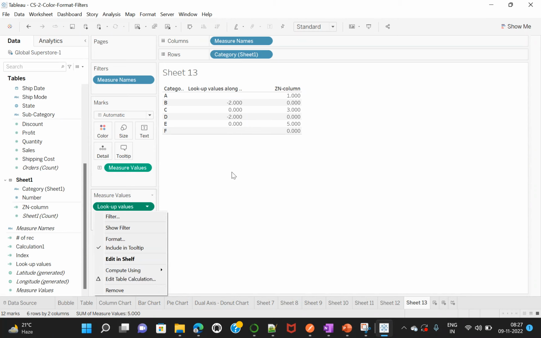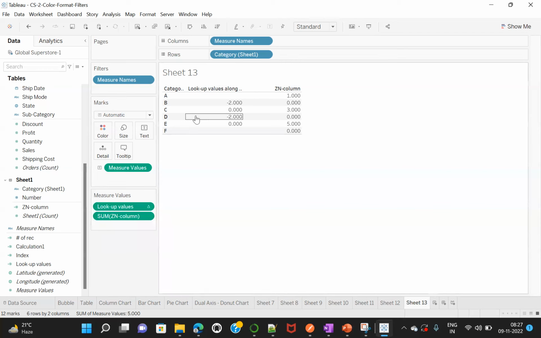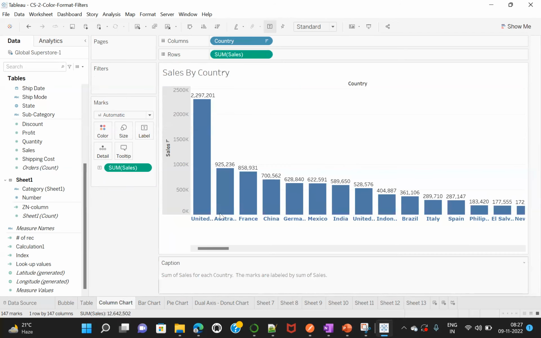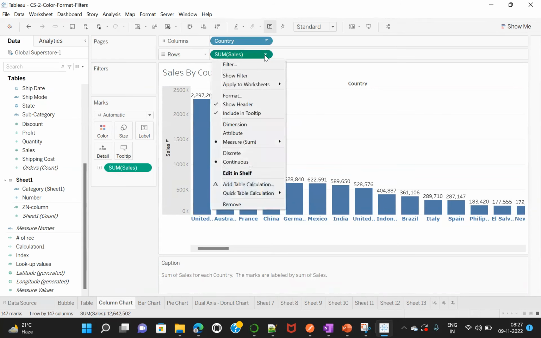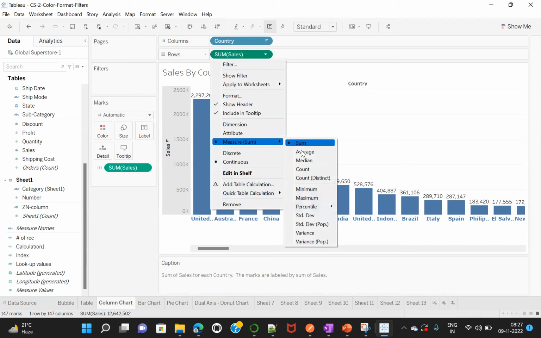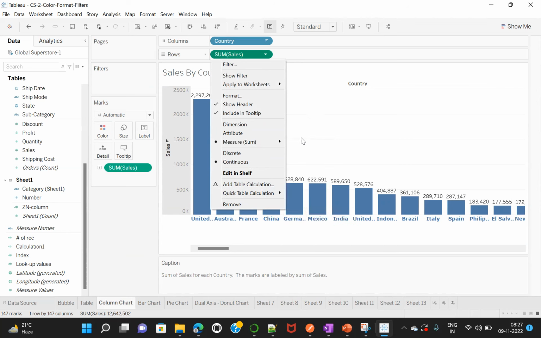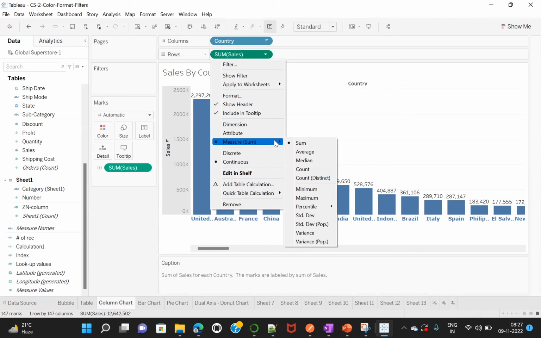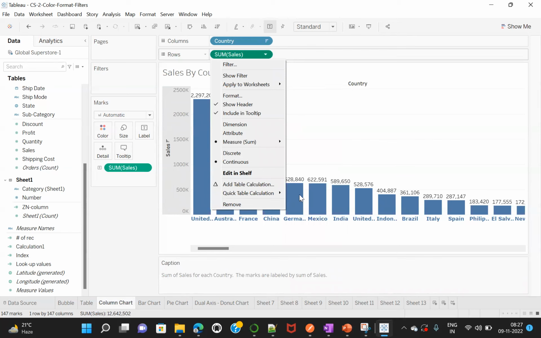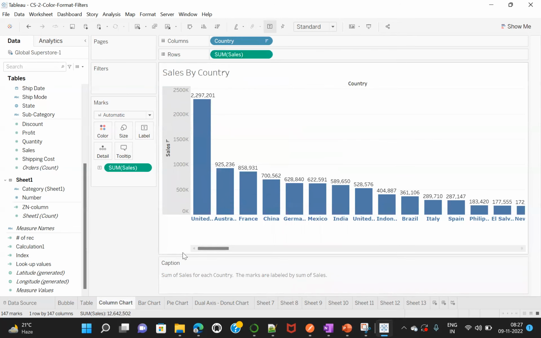Similarly, you will see in other cases, when you create any chart using a calculated field, you will not get the option of measure sum and all these things, because those are already aggregated. If it is already aggregated, then you cannot aggregate it again. You cannot apply a calculation again on top of an already applied calculation. Fine, so that you have to understand.